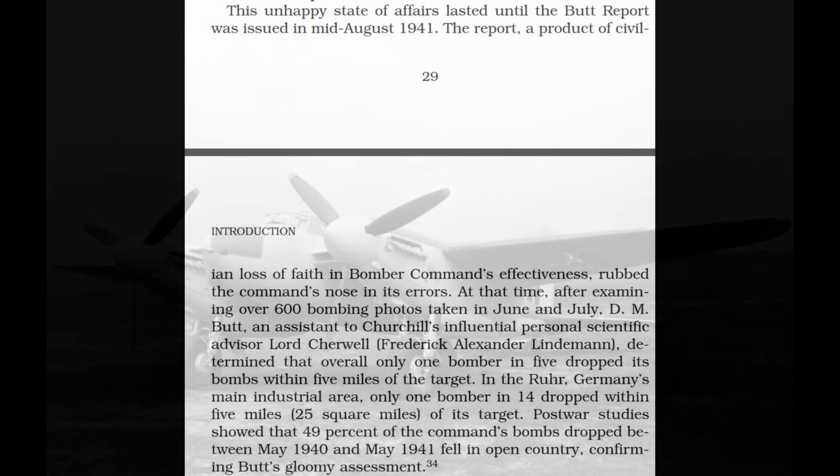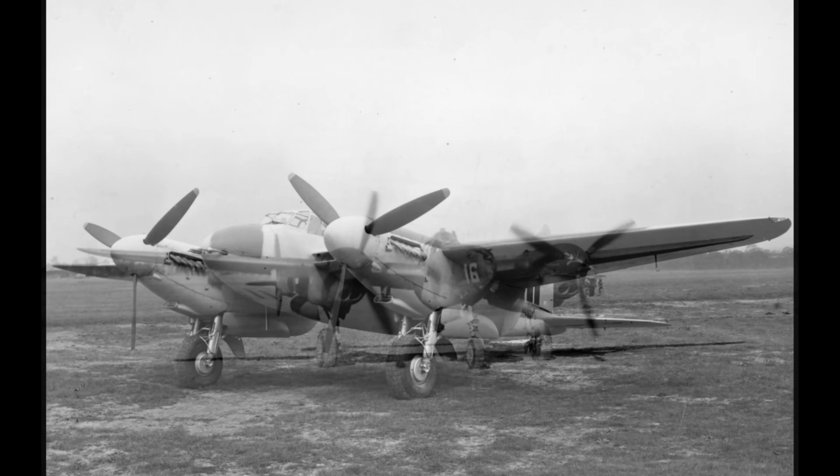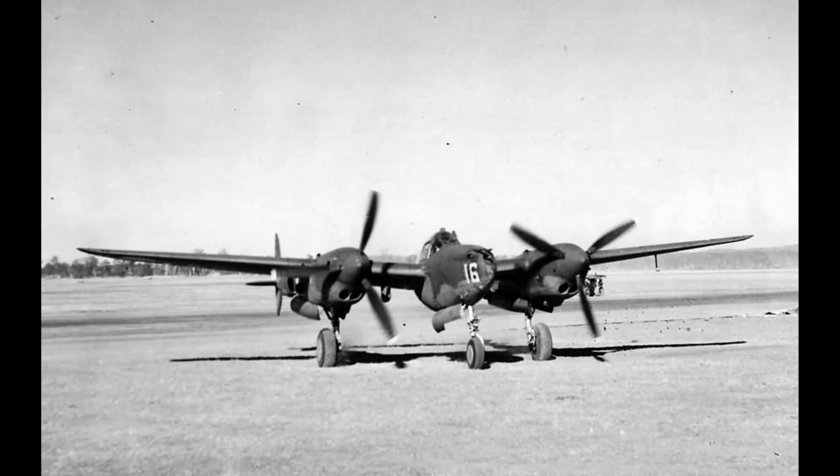Back to the Mosquito. Is it accurate? In terms of accuracy, the Mosquito FB6 is just another fighter bomber. Same with the P-38G. They don't have any special equipment or tricks up the sleeve to be any more accurate than any other fighter bomber of the war. This is before the age of smart or guided weapons that are commonly integrated in with the aircraft systems. As with most other fighter bombers, the weapons delivered by the Mosquito FB6 and P-38G relied on pilot skill for accuracy and not much else.